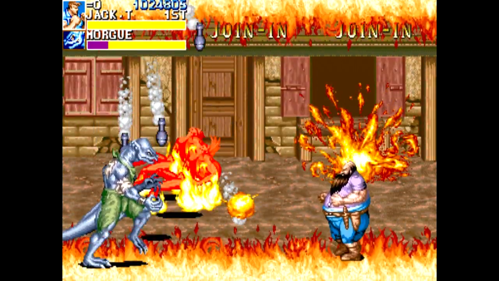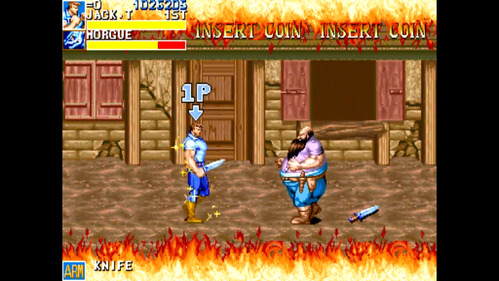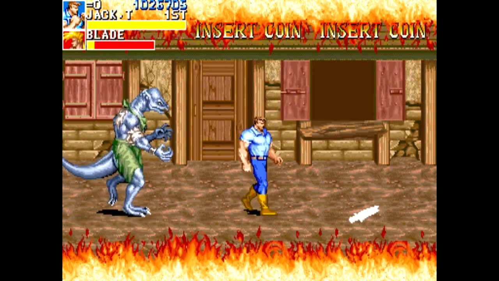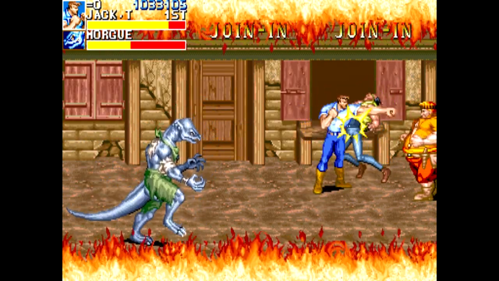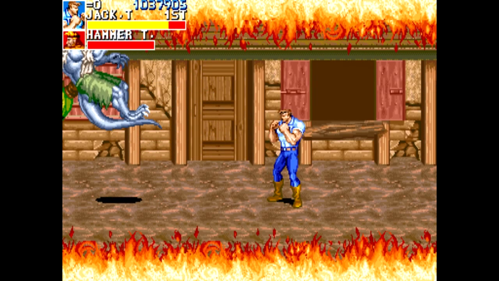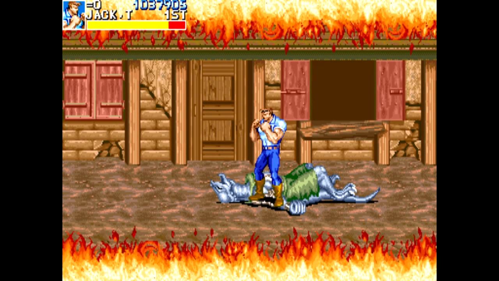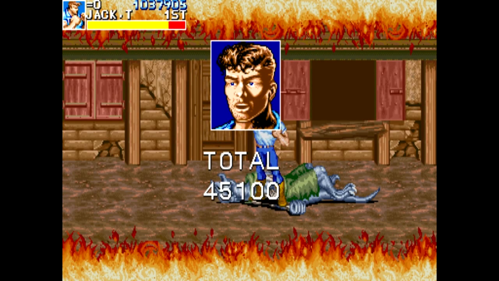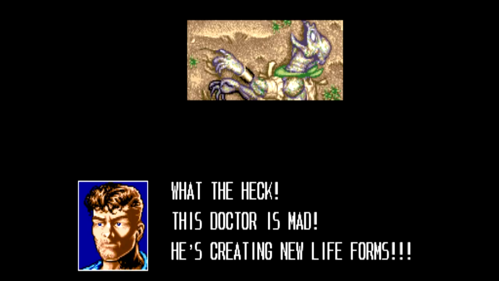It wouldn't be so tough if they didn't have so much health. But they really do have, like, a big old multimeter. And I think they might have unlimited enemy spawns during boss fights. Dino Uppercut! Alright! His special move is Dino Uppercut, I just realized that. Village of Flame, complete. What the heck? This doctor is mad, he's creating new life forms!